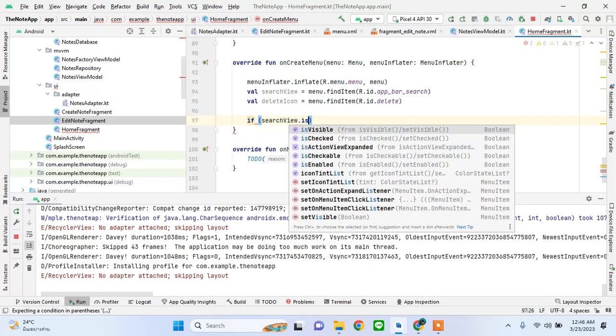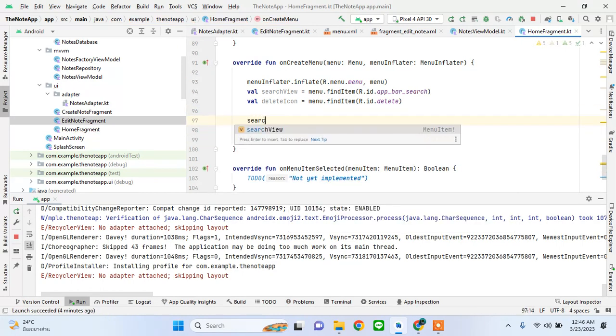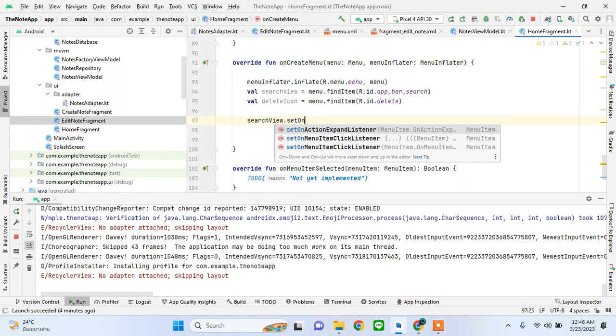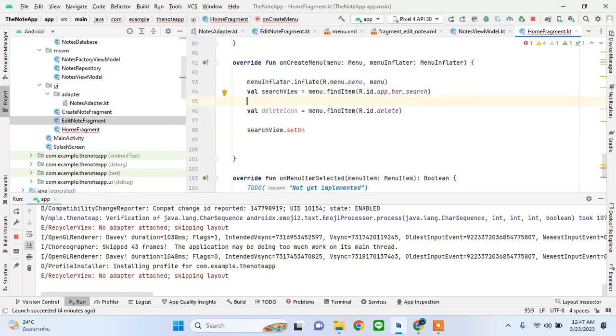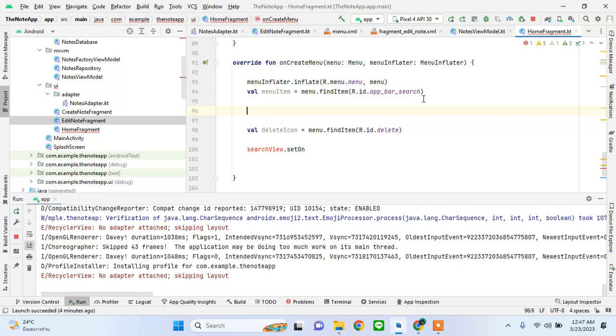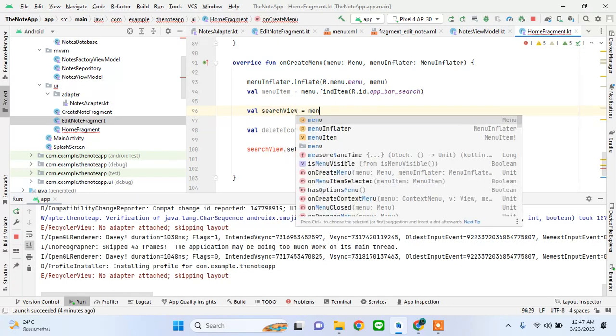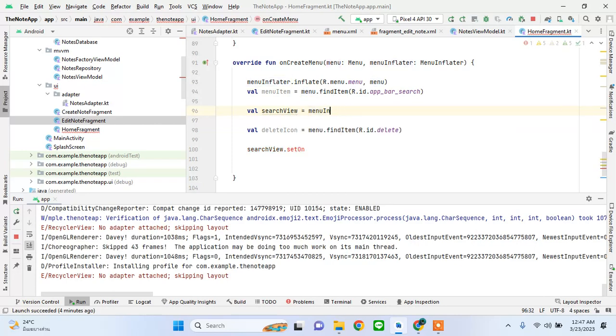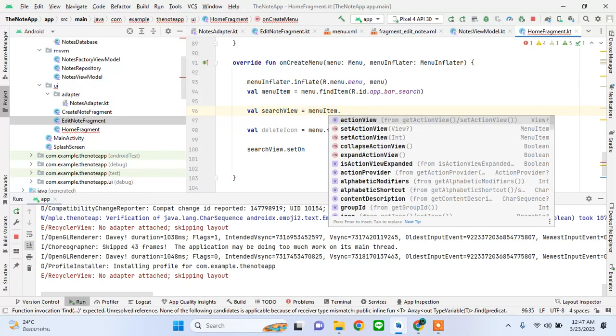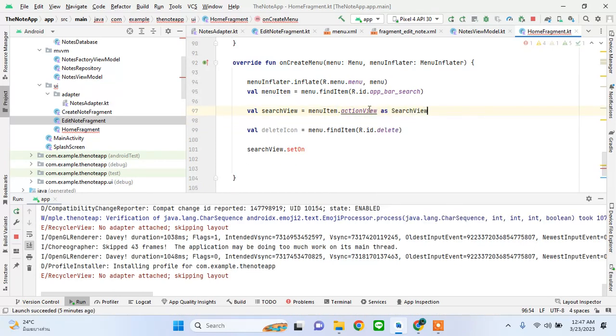So, set on search bar, and at the same time, let's just see this menu item dot action view as search view.